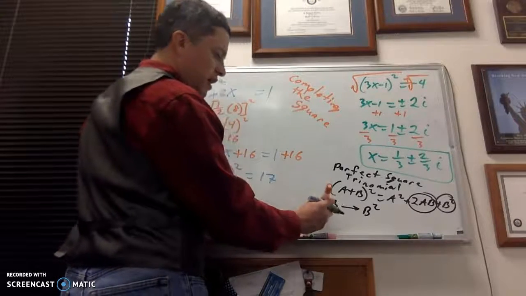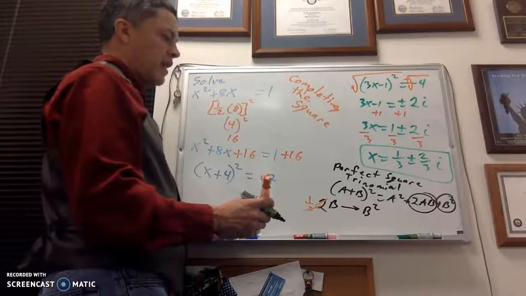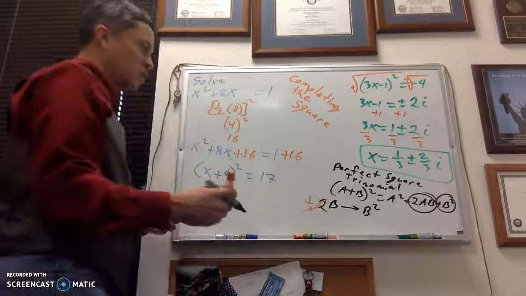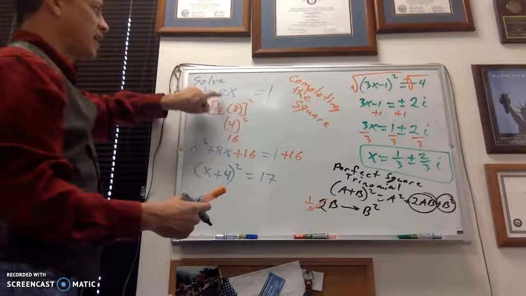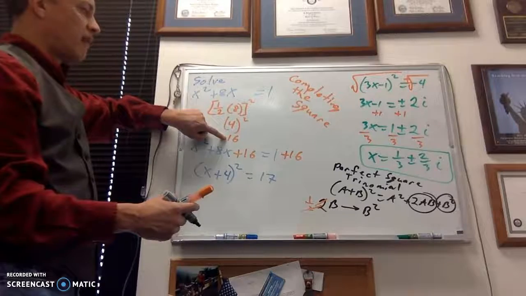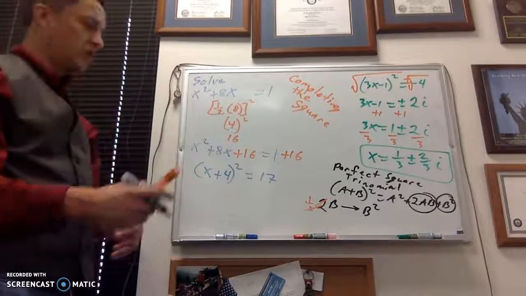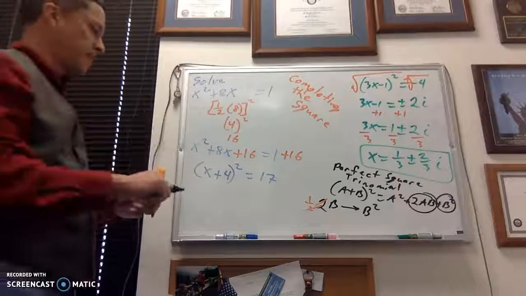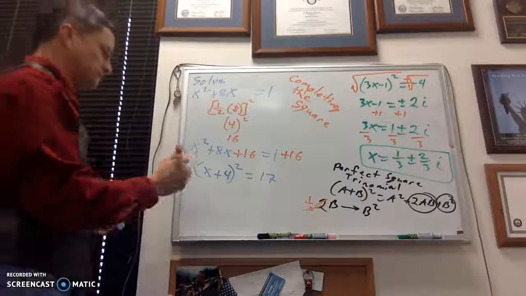Well, first you had to cut this in half, right? In order to get rid of the 2. And then you had to square the b to get it to b squared. So that's what we're doing here. We're taking half of the b, so half of the a, and then you square that value to get to your perfect square. And that's how you pick up your perfect square trinomial. In case you were wondering, that's how it's done. So that's why they do what they do here. All right, so let's finish it now.